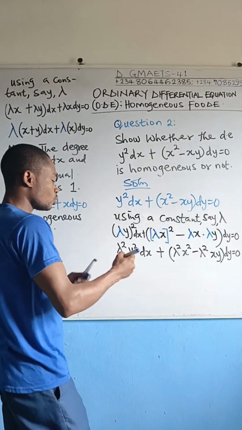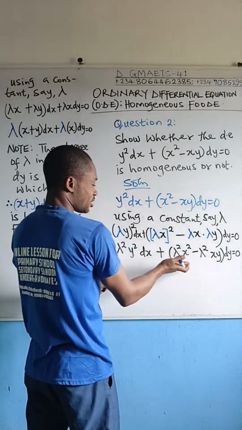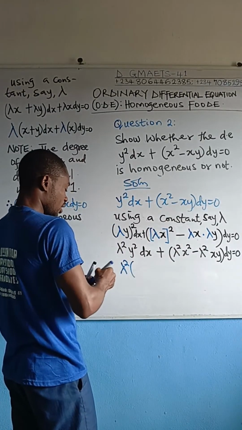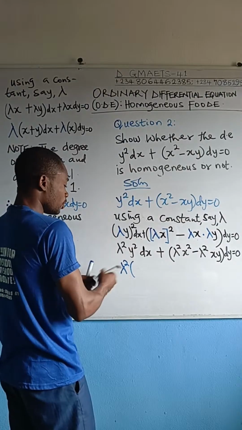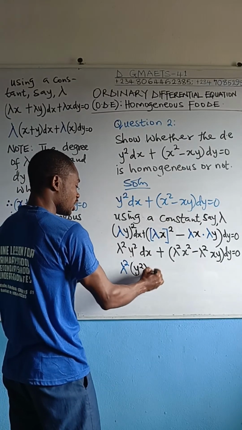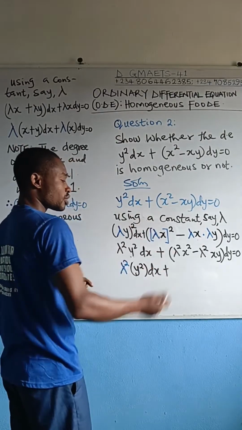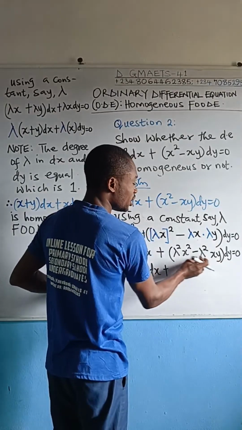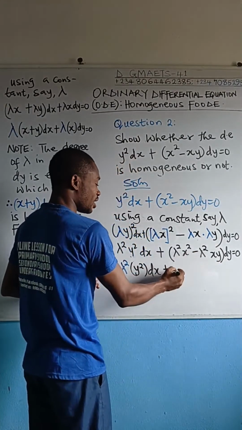All right, so what is common to these parts? Here you have lambda squared. I'm going to write lambda squared here. Then I'm going to put y squared in brackets, separating the variable now to what we have initially. Then get out what is common. This is lambda squared here, and this term also has lambda squared. This is minus, so you factorize the lambda squared.